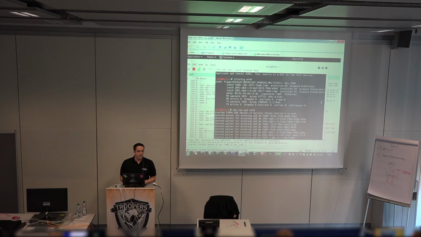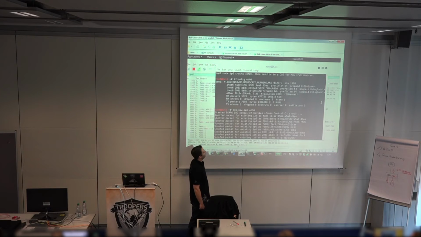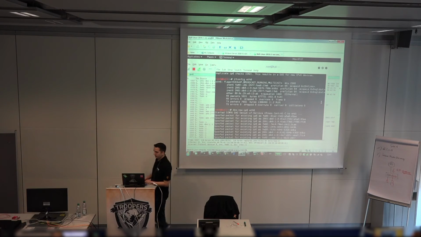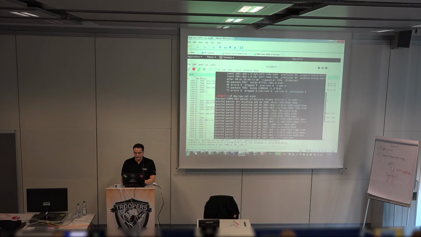And from a complexity point of view, I would call it script kiddie-like, because as you can see, you just need a tool which is in the latest Kali or in Kali in general, and then you just say this and then the interface, and you're good to go. So pretty trivial to do, with a huge impact for denial of service.